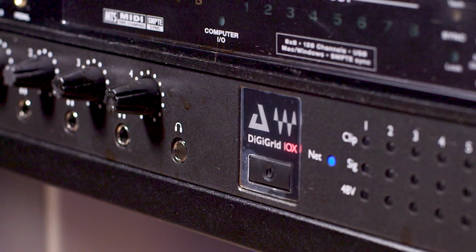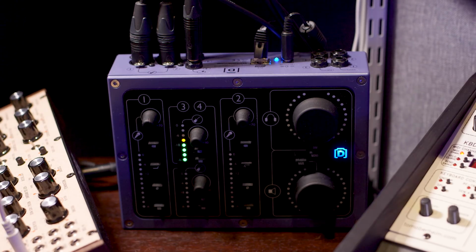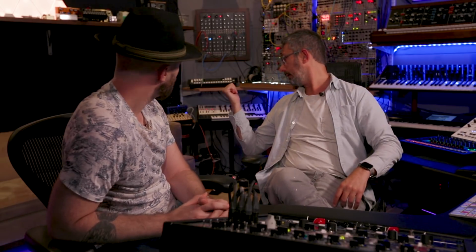And it's all about connecting all the synthesizers on the left. It's about connecting the guitar pedals. It's about connecting the outboard on my right. Everything goes through a separate input on 3 different IOX interfaces, which are basically 12 inputs each, and one of them is right here down on the desk, and 2 of them are closer to the modular system, and then the DigiGrid D system, the Cube desktop right there, that's getting the smaller setups, the semi-modular synthesizer from Moog right there.